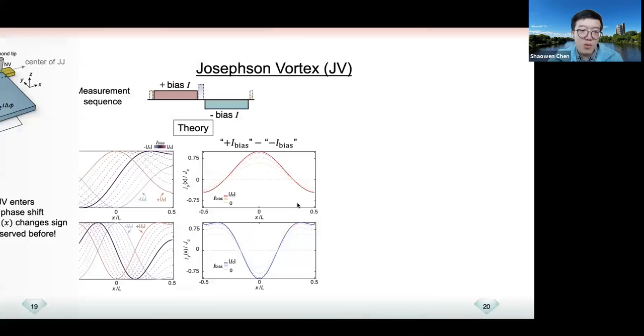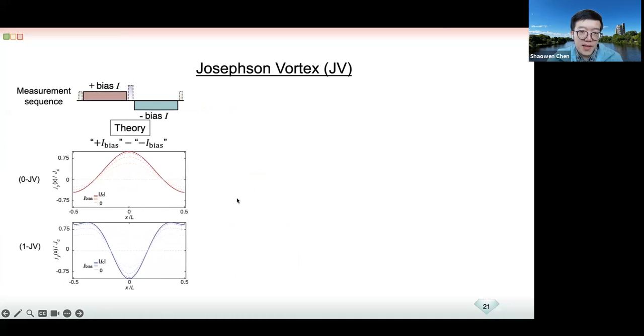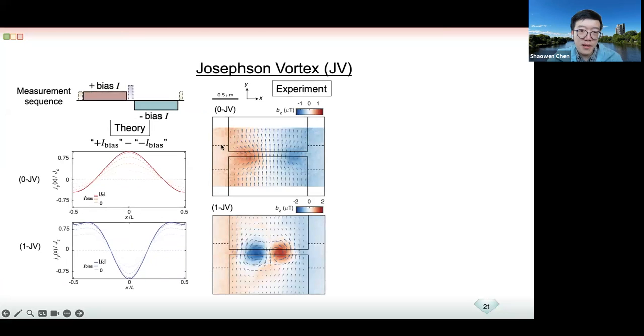Okay, so to visualize this, what we'll do is use a different AC sequence to do the measurement. Now we will take the difference of symmetric plus and minus bias current and measure the signal. Right, so the left panel you have seen before. In the middle panel here, I'm showing the expected case for using a plus bias minus a minus symmetric bias. And you can see the line shape becomes more symmetric and it will grow in amplitude as a function of the absolute value of the bias. And in our measurement, again, we'll take a 2D spatial map in the case of either zero Josephson vortex or one Josephson vortex.